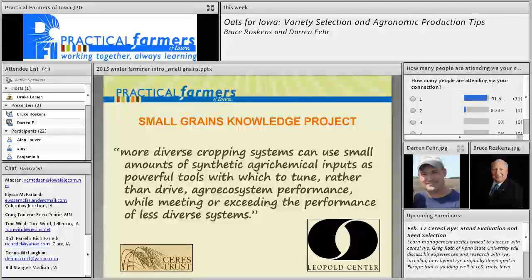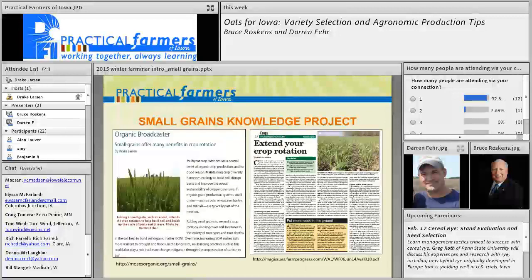Small grains are also useful for building healthy soils — the variety of roots compared to having the same crop every year really helps to build organic matter, which ultimately makes a farm more resilient to drought and flooding. A lot of farmers also like small grains because it spreads out the workload through the season. You can get in and work the small grains for both planting and harvesting ahead of the corn and beans, which helps if you're managing a lot of acres and windows to get in the field keep getting smaller.